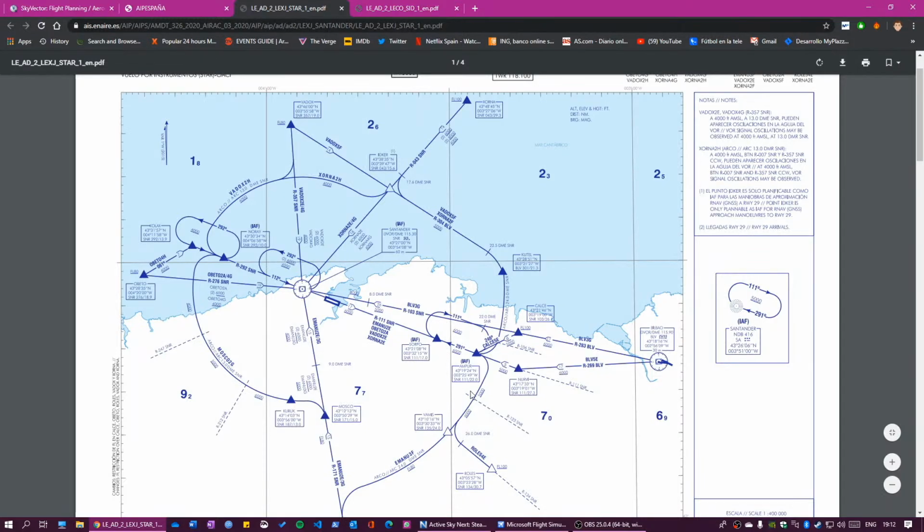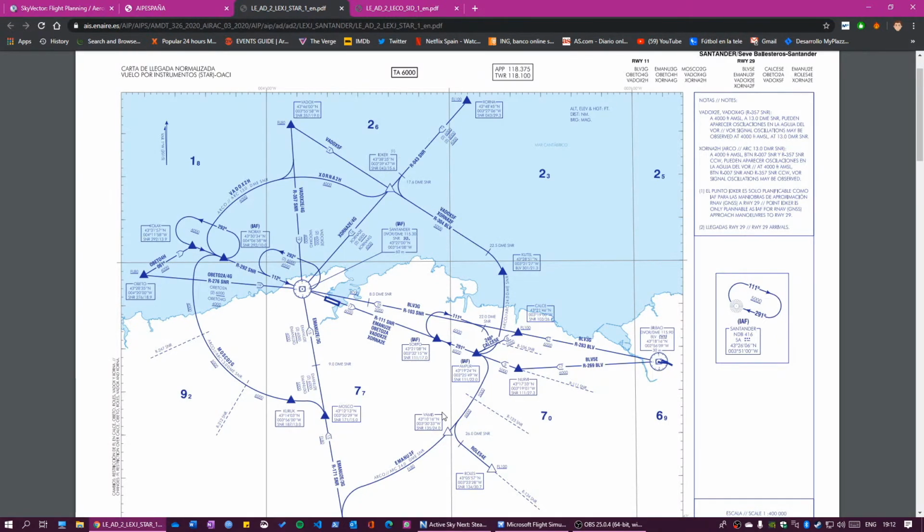I'm not too knowledgeable on holding patterns. It's still something that I need to practice and figure out a little more. When you come into a situation like that, what is it that you're supposed to do? I know that you're supposed to time yourself for a minute or so on each leg and just hold, but I haven't had any experience doing it. So we're gonna go like that, and I'm not sure if this is the right way to do it, but this is how I do it. I come over here and I do a loop, I come back to this waypoint here, and then I just establish myself on the ILS.